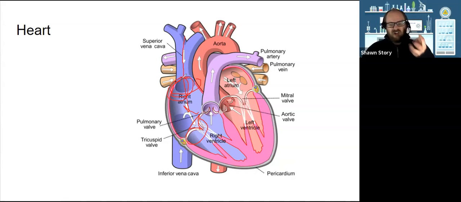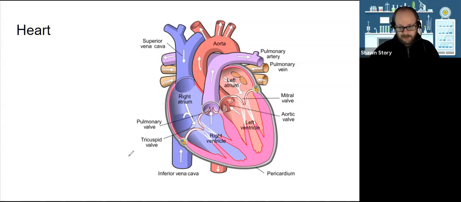Or if things start getting clogged or clumped, and that's where we start talking about heart disease. They start really looking at levels of cholesterol and plaque and all of those things that can build up and cause blockages and different issues. They're really interested in valves as well. Are those valves clear? Are they allowing blood to flow through them properly? Some children are born with issues with the valve where it's not working properly, and that's an issue where they might need a heart transplant because there's a certain part of the heart that's not working properly. And it's often the valves and the wall of the heart.